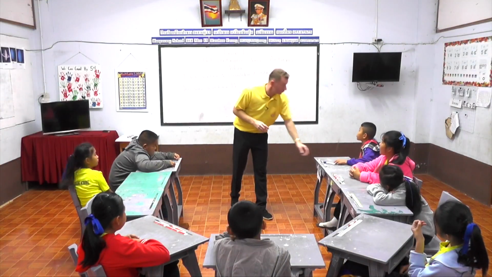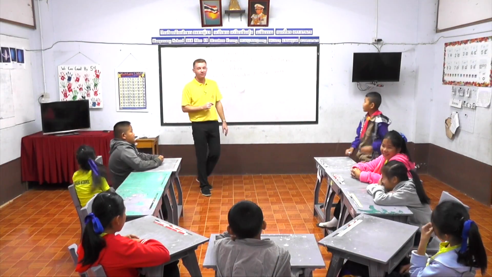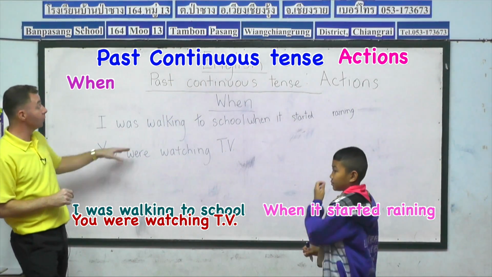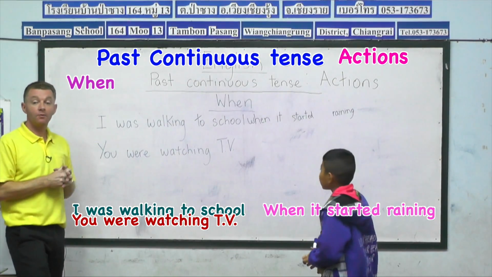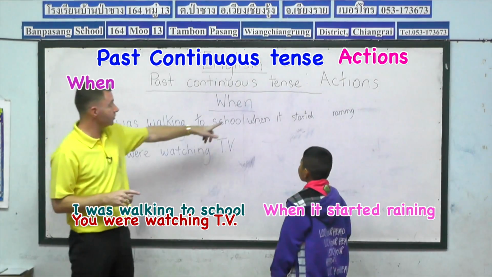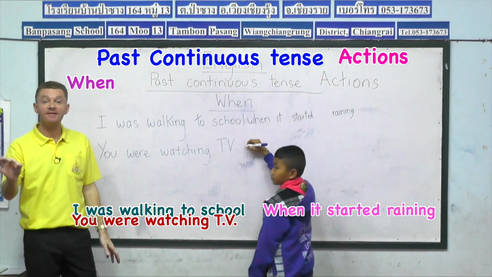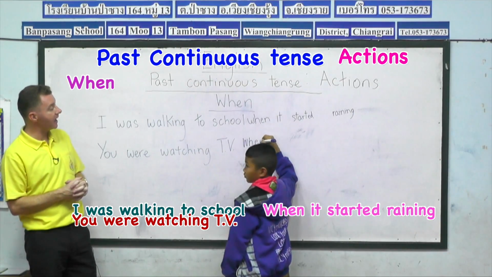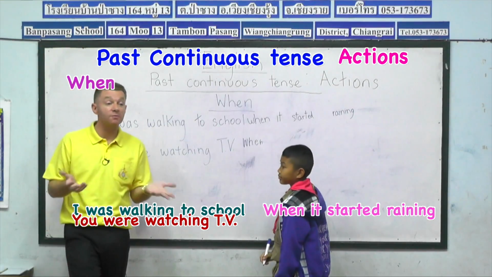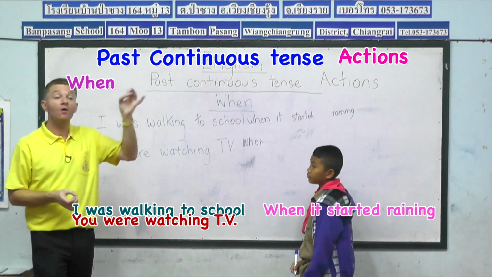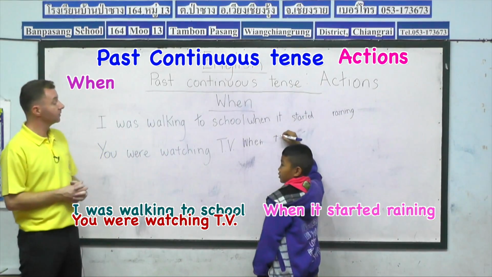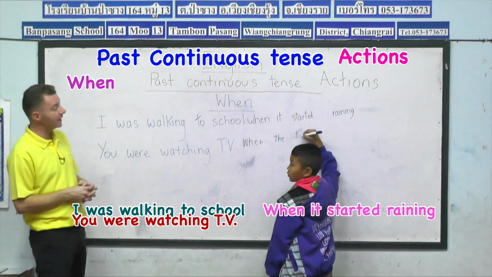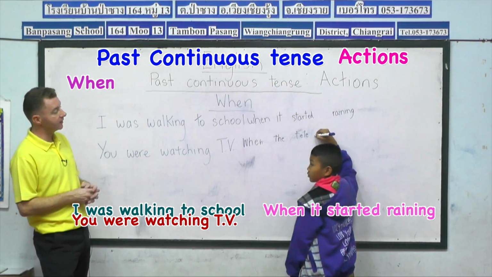So Bangpon, come and join me at the front of class. So now we've got the first part of our action, guys. You were watching TV. Yes, and now using the link word when, we can write the second action of the sentence. W-H-E-N. And a second action could be something like, how about telephone? The telephone rang. When. And telephone, T-E-L-E.